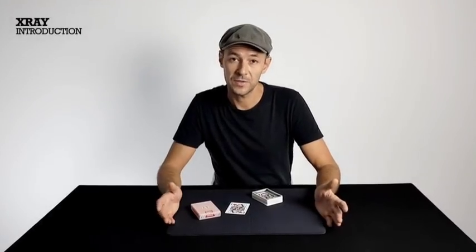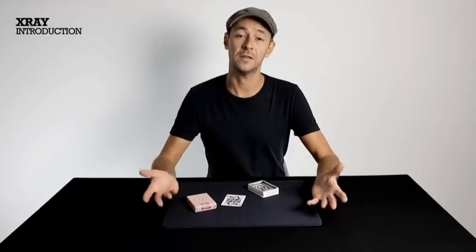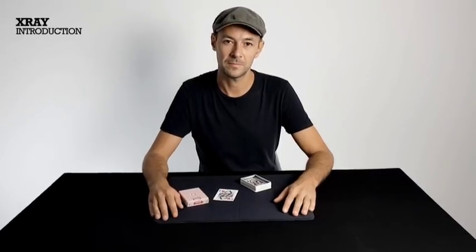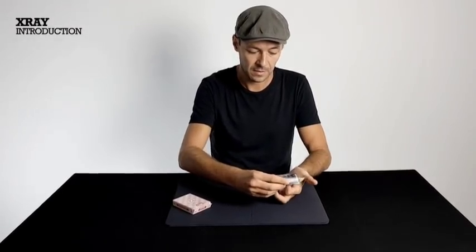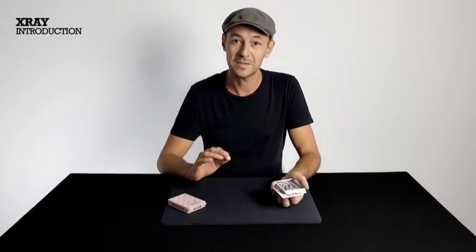X-ray allows your spectator to magically see the queen through the deck before it instantly jumps back into reality. It's an easy to do miracle that requires little to no sleight of hand. It works using the anamorphic illusion technique, but with the addition of the queen side jogged in the deck, it really sells a very magical moment. The reactions this gets are crazy, and I fooled myself so bad in the mirror the other night. This trick is killer, trust me.